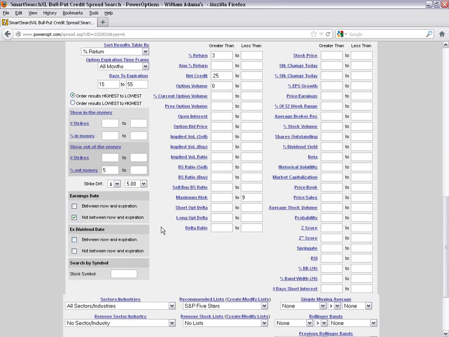Now that could work out to my benefit if I'm in a bull put spread, earnings are coming up, the earnings are very positive, and the stock gaps up in price. However, I don't want any surprises where I had a profitable spread when I went to bed, and I wake up in the morning, the stock's down 25%, and now I'm essentially at the maximum loss. So I want to avoid some of those situations. So I check the box for earnings date not between now and expiration.